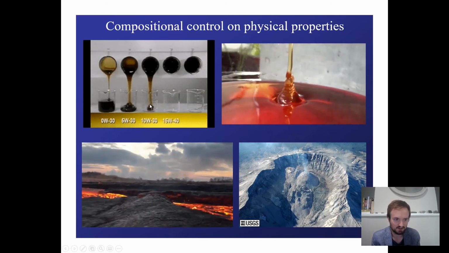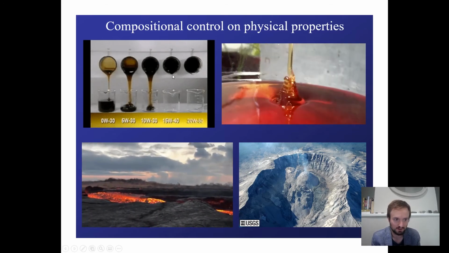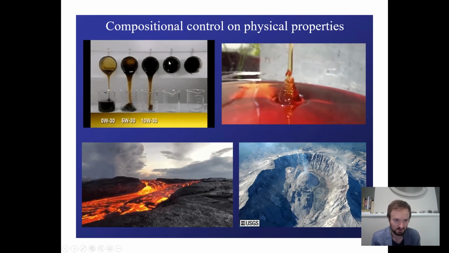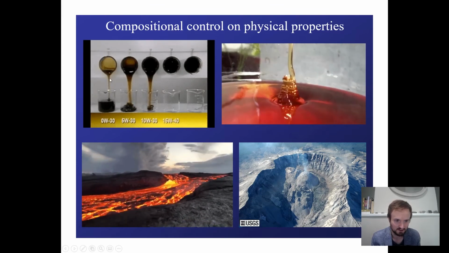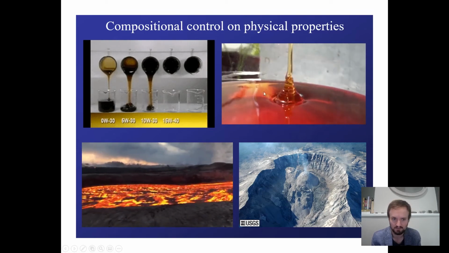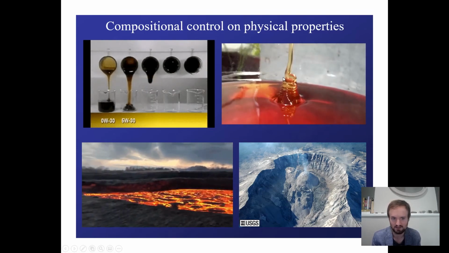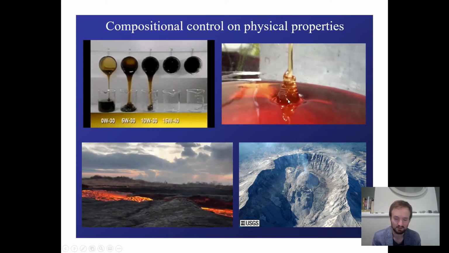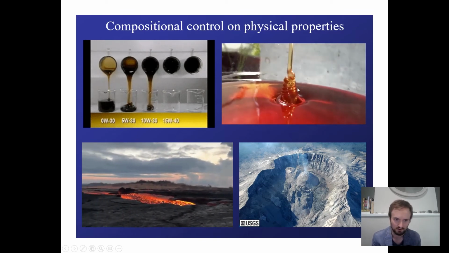So like this here is getting very viscous. These here are barely even starting to drip out. So this would be super high viscosity, and this is super low viscosity. And this is honey, just honey being poured, and I just think it looks pretty, and it shows a lower to medium viscosity, but not like water, right? Water flows a lot more easily than that.